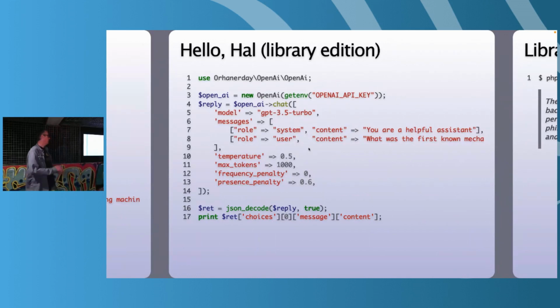A library version of the same or similar query. The only difference here, really, to note is that I have included a system call. Now, the idea is that a system will set up a premise. So you say that you are a fun-loving PHP expert that's standards compliant, whatever, and it is pretty good at responding to that.